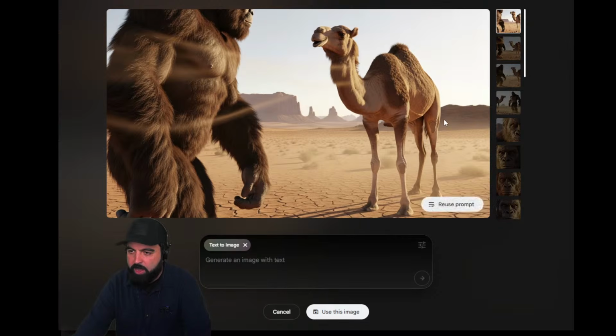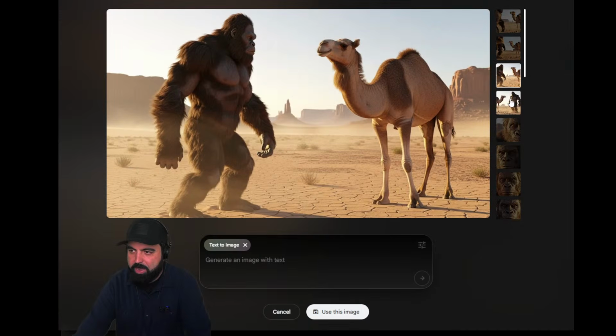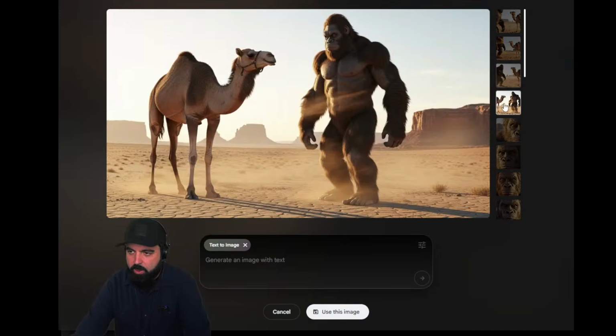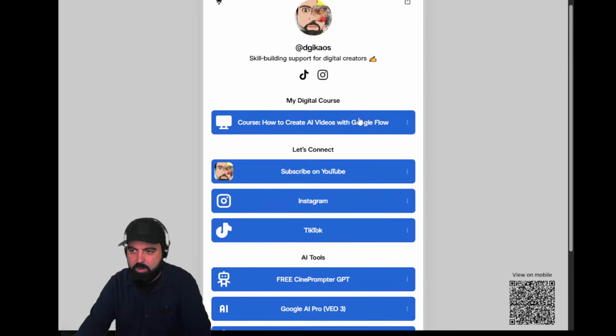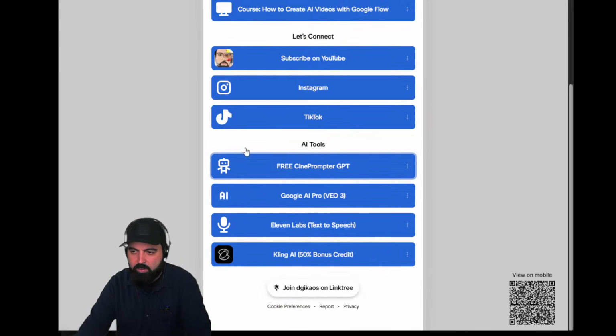The way I was able to generate these cinematic looking prompts without being too concerned about adding details is I created a GPT bot, and it's in my bio if you want to access it. It's right here, AI tools, free cineprompter.